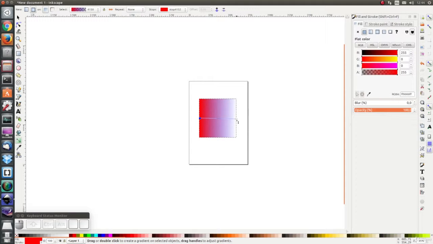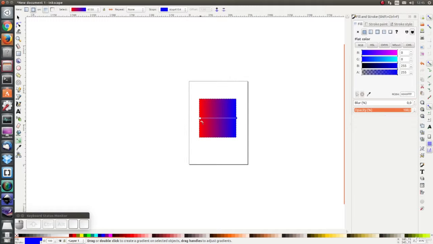And I want to change the right side to blue, so I put red on 0, green on 0 and blue on maximum, and I change the opacity to maximum. And here we have a nice gradual transfer of colors from red to blue.